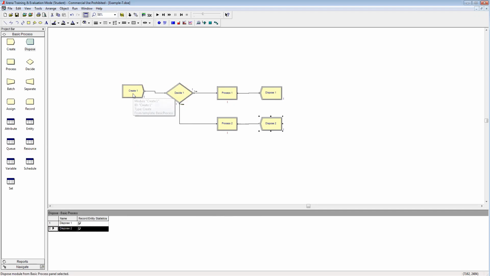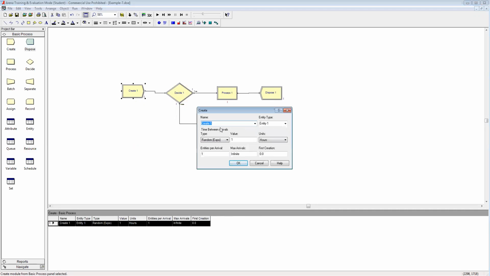For the create module, double click. This is customers arrive. Entity type is customer. For this example, the arrival process is exponential distribution with average interarrival time of 1 hour. So we don't have to change anything. It's 1 hour exponential by default.